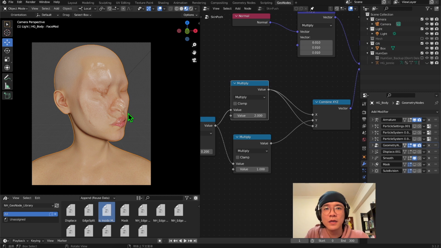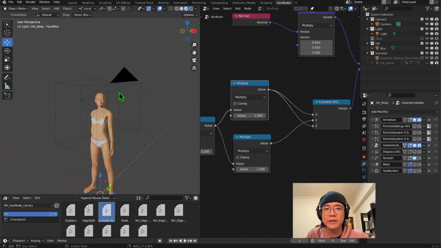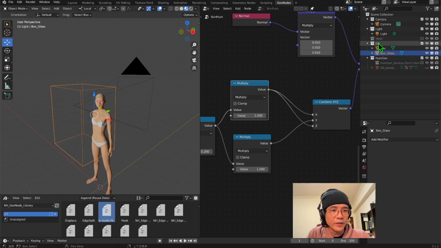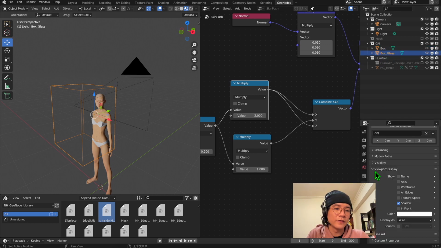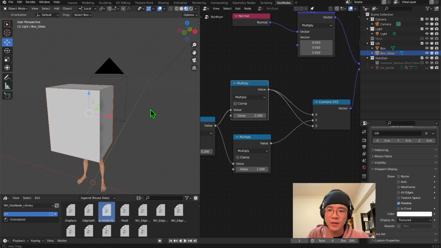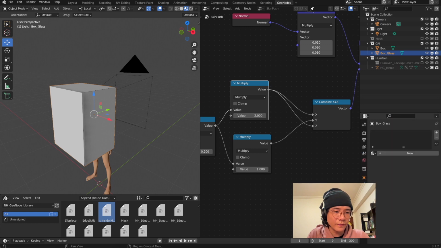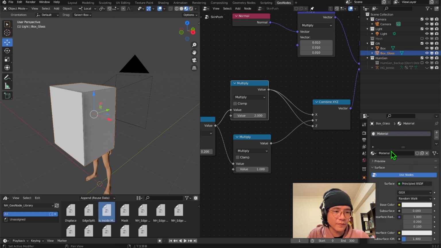And then we want to make another box to demonstrate the glass. So we can just duplicate this box and name it glass. We can set this viewport display back to texture. Then we give it a material, glass.